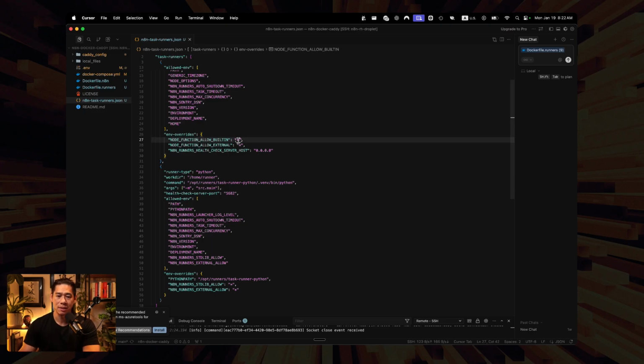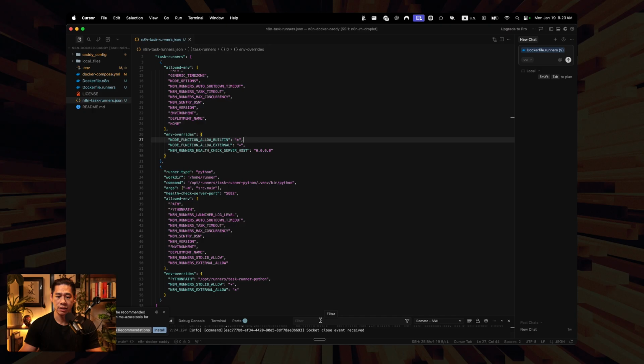You can explicitly call out specific libraries. Please go Google this or LLM chat this, and just copy this in and ask, hey, how do I make this more secure? How do I call out specific libraries that I want to allow so that I disallow any non-specific ones? All right. So that's pretty much it. Once you've copied and pasted your YAML file, your .runners, and your JSON, make sure you save each file.